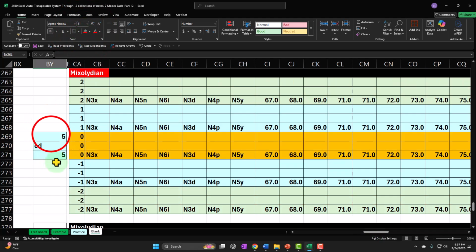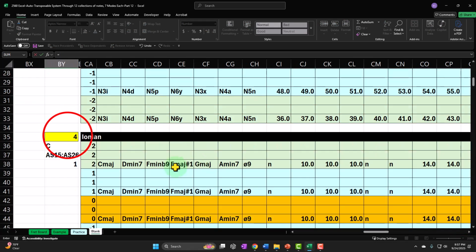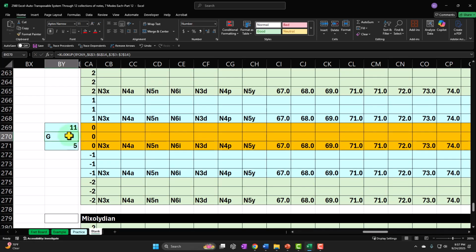Alright. So this is going to be Mixolydian. A Mixolydian compared to the Ionian is going to be 10 notes away. From the Ionian, we're going to the 5. It's 7 notes away. So I'm going to say this is going to be equal to, up top, this 4 plus 7. So whatever that 4 becomes, this should be.